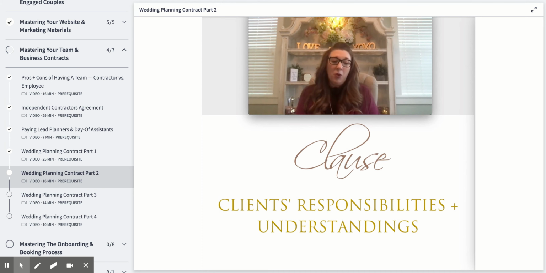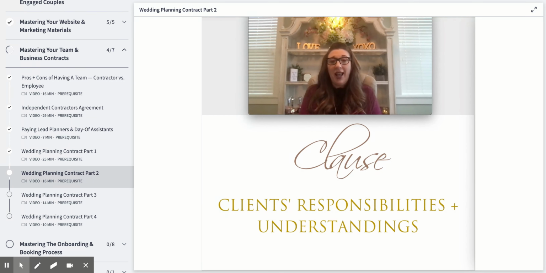The next bullet point under this clause says that the client shall provide a meal on the wedding date for each member of the consultant staff with a maximum number of X amount of people. So if it's just going to be you and one other person, then that's what you're going to put in there. You might even want to put an extra little verbiage in here that states that if their guest count goes up and you needed additional assistance, a meal is provided for each assistant that is going to be at the wedding during the time of the actual dinner being served.